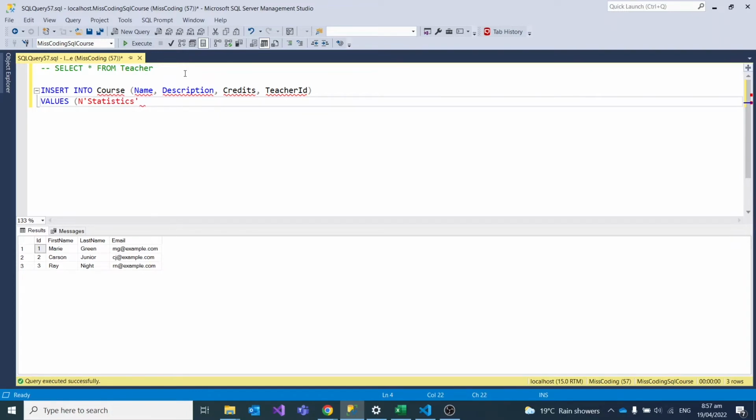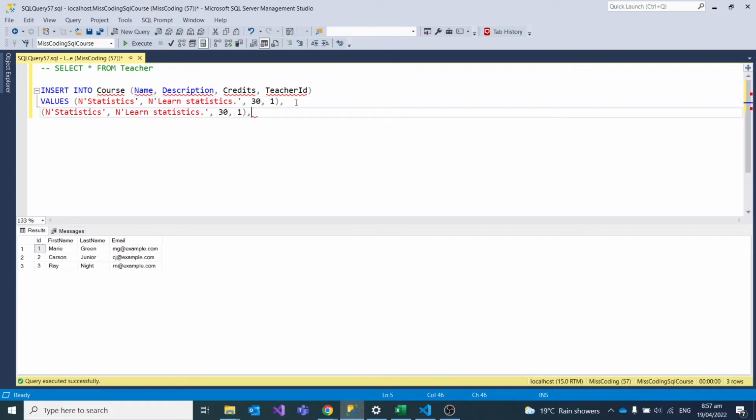So I'll just give a name, a description, how many credits the student would earn. And then I'm specifying a teacher ID. Basically that's saying that the teacher with ID 1 is the teacher for that course.